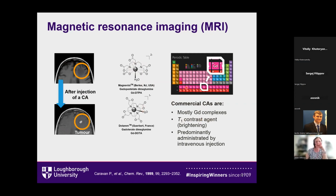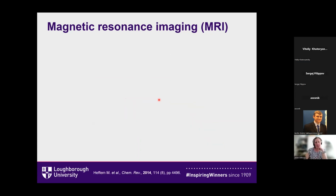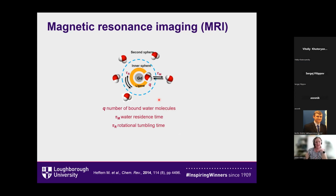But if you know anything about the heavy metals in the center of the periodic table, you'll know that these are problematic in that if we ingest these materials and if they start to bind to the ligands available within our body, these things are cumulative and we can cause problems with heavy metal poisoning. So it's really important that these ligands are very stable and that they're able to be excreted by the body. So how can we start to change the contrast of these imaging agents then?